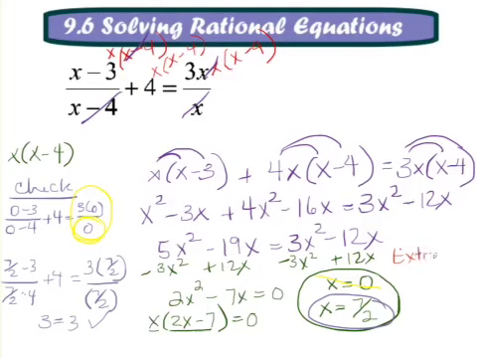It's extraneous, because it created an undefined value in my equation. So if you ever have a 0 in the bottom of a fraction, that'll tell you right there that that solution is not really a solution. It's an extraneous solution, and you should not list it as one of your answers.